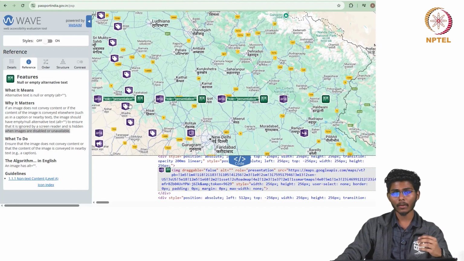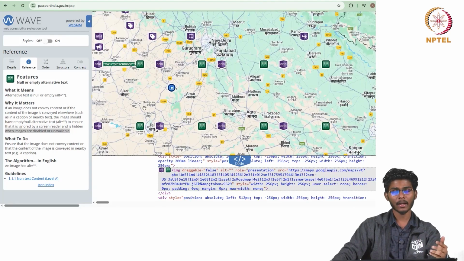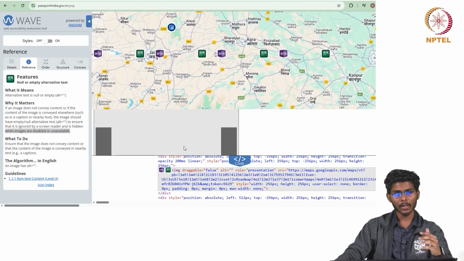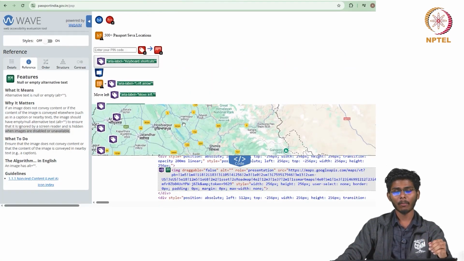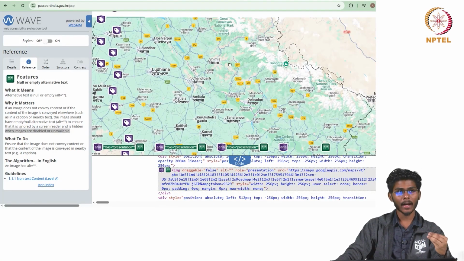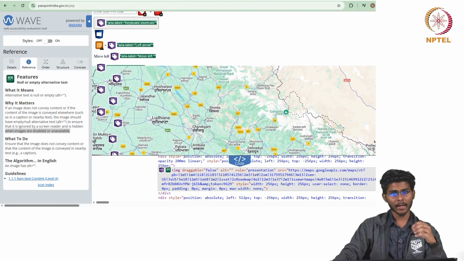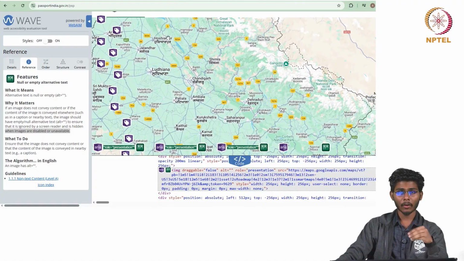So, for that purpose, we will use the alt attribute as a null value. We shouldn't use a null alt attribute in the content part, but we can use it in the necessary part where we want the screen reader not to read that part. As I told, we don't need to read every content here in the map, for example Shimla, Chandigarh and Ambala, etc.